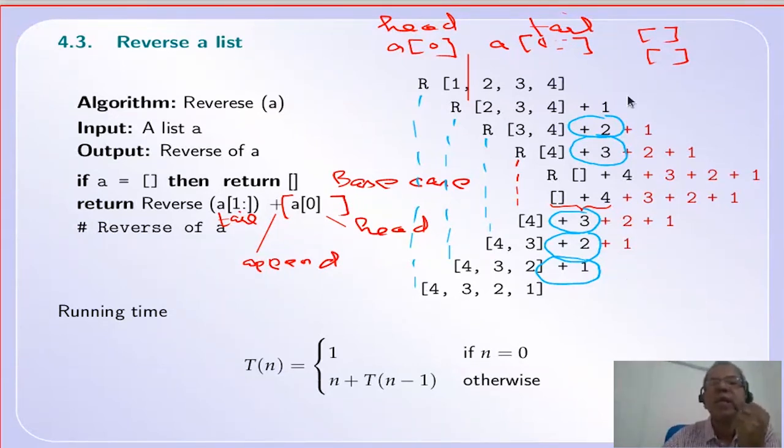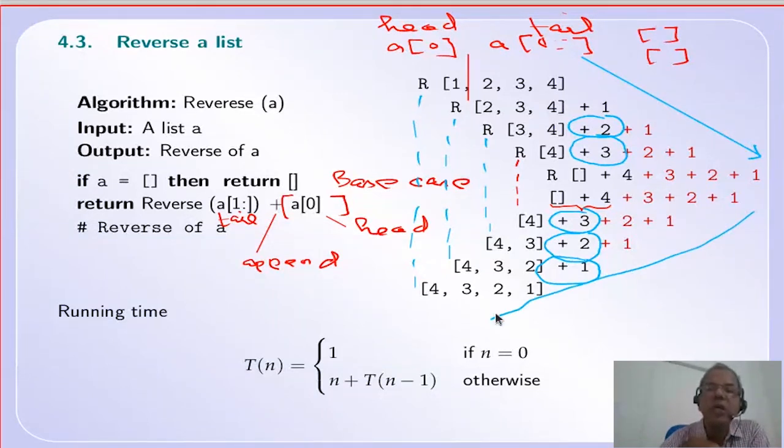Look at that. In the call sequence, the input is 1, 2, 3, 4. To the recursive call, the input size is strictly smaller. Here the input size is 4, input size is 3, input size is 2, input size is 1, input size is 0. So in the call sequence, the input is deconstructed into a smaller input. In the return sequence, we are constructing a solution. There is a pending operation, pending construction operation, and we are doing that.